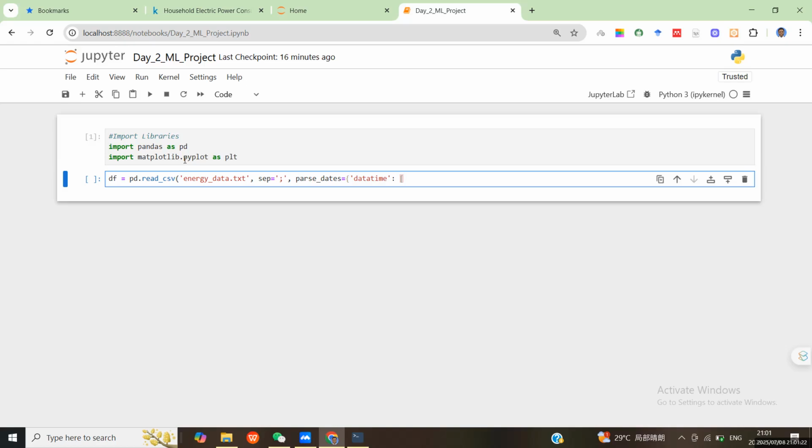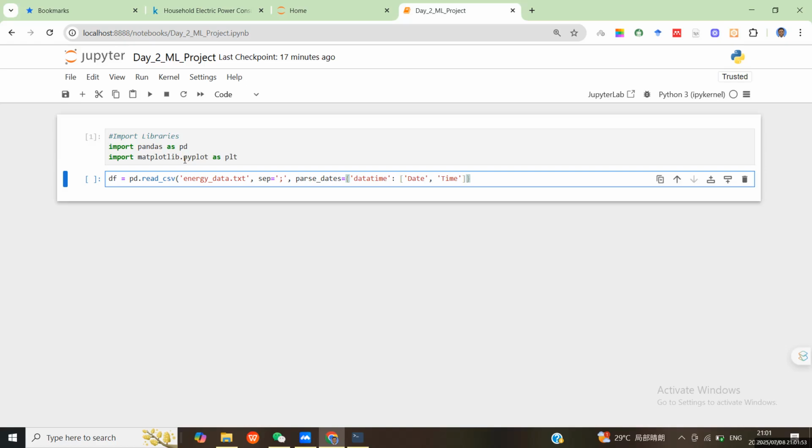We'll have a list that consists of the column Date, comma, Time. So this is the exact column name we have in the data set, or else it won't work. It has to be the exact name on the data set. And then we have to close that with a curly bracket.